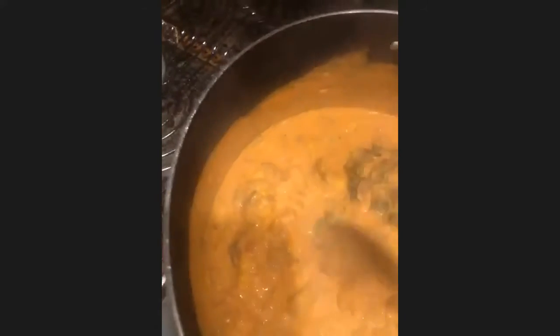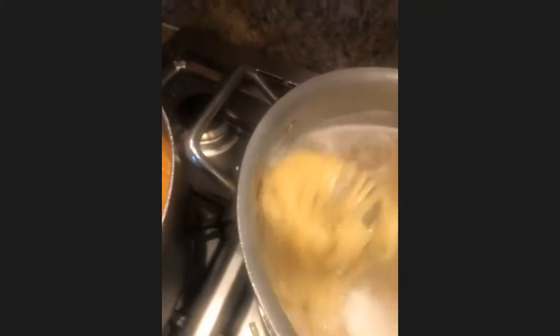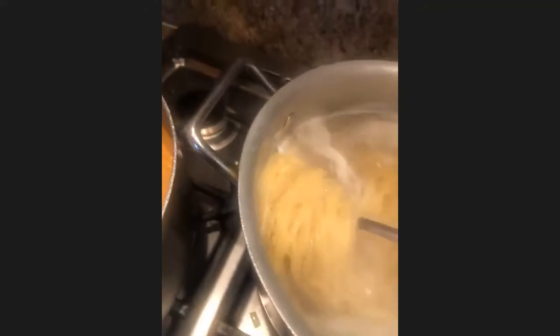So I'm just gonna go back and check on my sauce again. Yeah, and it looks quite well done. The spinach looks quite good. And I'm just gonna check my pasta again now. Yeah, so my linguine looks more like this now. Does everyone else just want to check theirs and have a taste again to make sure it's cooked? And if it is, please just let me know.